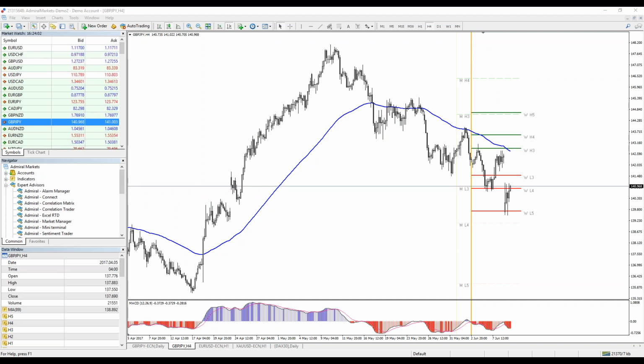Today it's Friday, so it's normal that price is a bit nervous and going up and down. But we should definitely be careful with trading heavy volume, simply because there are still gaps that could be closed soon. You can see that counter correlation exists between pound yen and pound dollar.